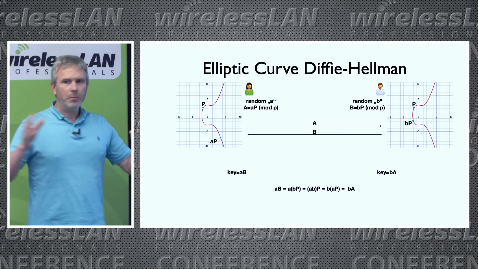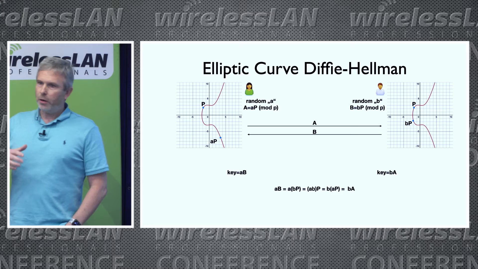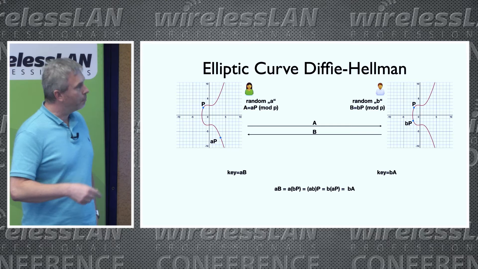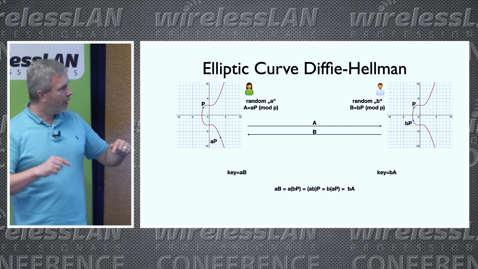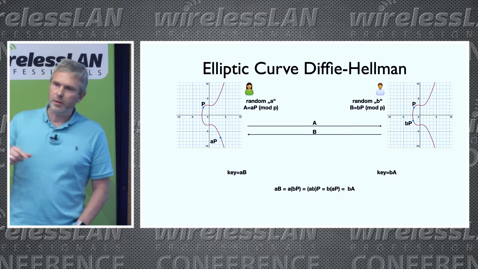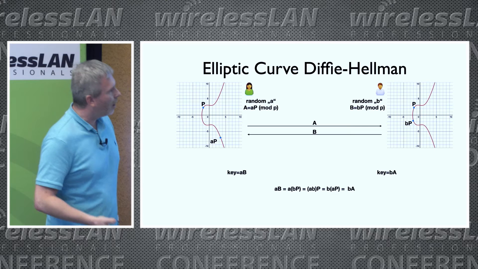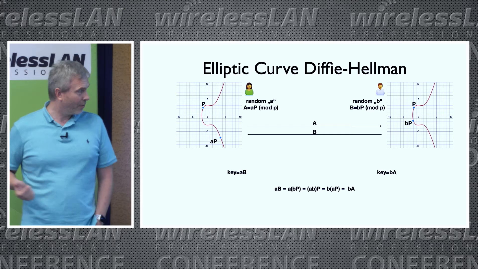If we use Diffie-Hellman with an elliptic curve implementation, we have a very similar operation to traditional Diffie-Hellman. We choose a point on the curve — this is point P. Alice and Bob each generate a random number, small a or small b, and calculate the point a×P or the point b×P, which is our public key. That gets exchanged, and both can calculate the shared key that an eavesdropper cannot calculate. With elliptic curve cryptography, the amount of time the attacker has to invest grows nearly exponentially with key length, and we can use keys of about 256 bits, which is much faster.